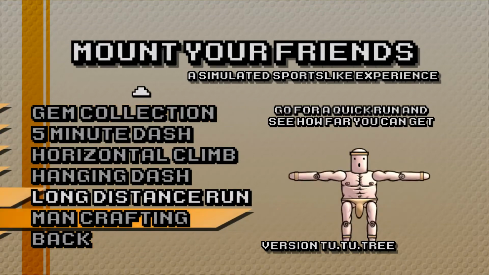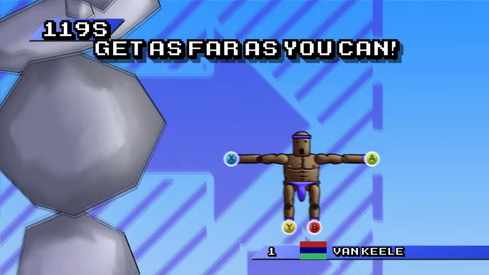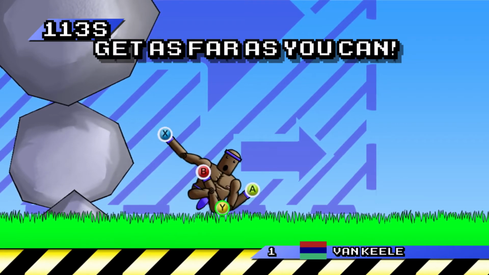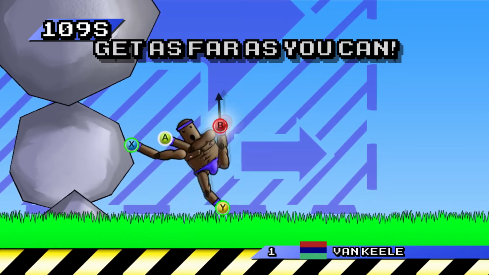And yeah, there's really... I mean, we can do a hanging dash here real quick. See what that's all about. Go as fast as I can. Get up there, son.